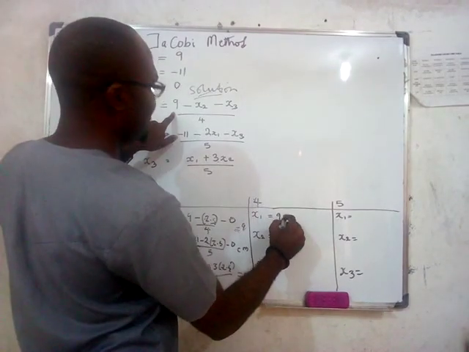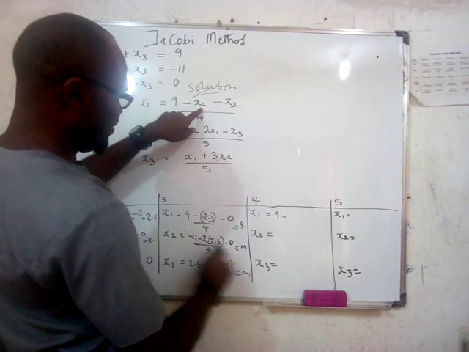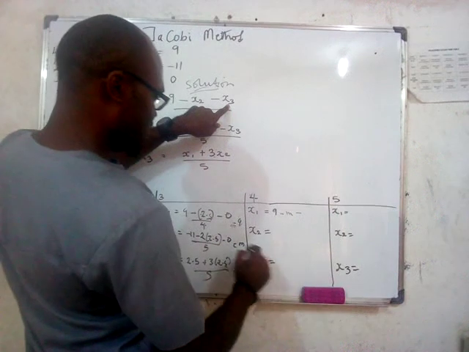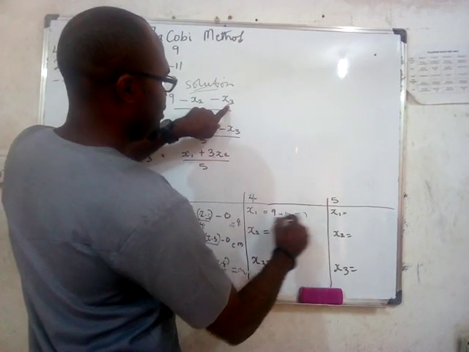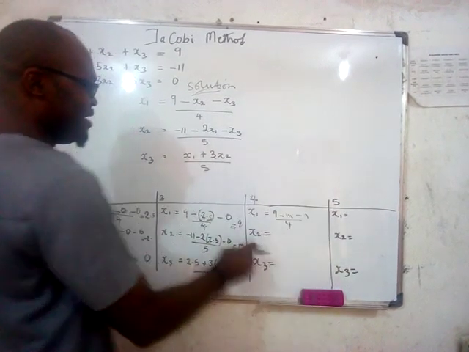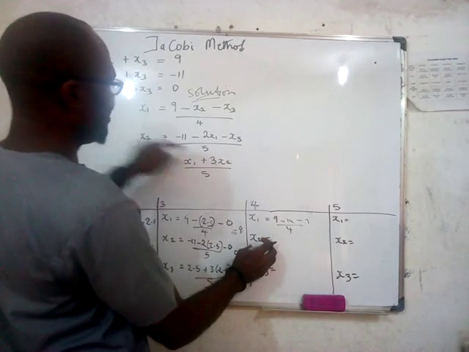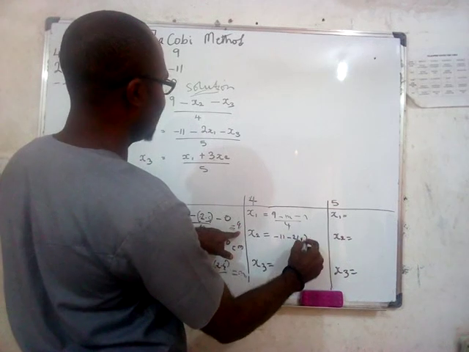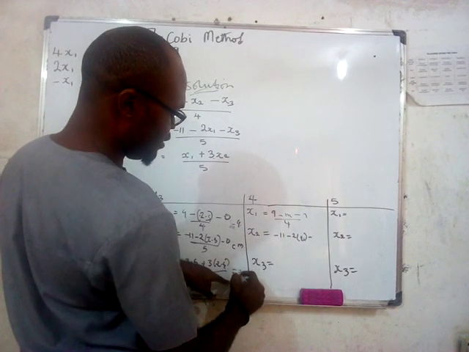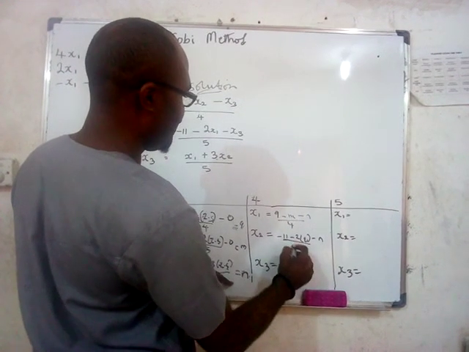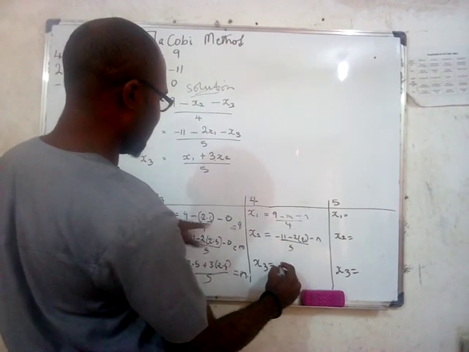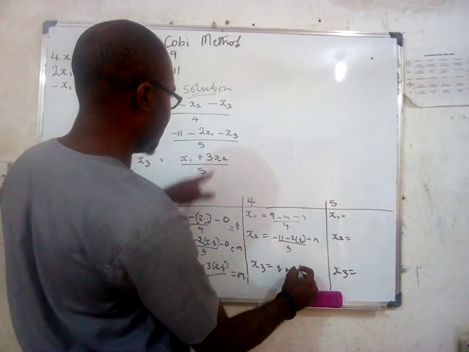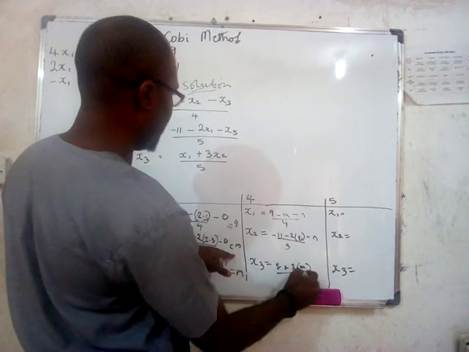So here you now have 9 minus x2, the most recent x2 that you are using. So it should be m minus the most recent x3. This is n, n all over 4. So remember, m and n are the numbers that you'll be getting when you simplify. x2 minus 11 minus 2 bracket x1, the most recent x1 cube, minus the most recent x3, which is what? N all over 5. Then this one, x1, the most recent x1 from this side, cube, plus 3 times x2, m all over 5.